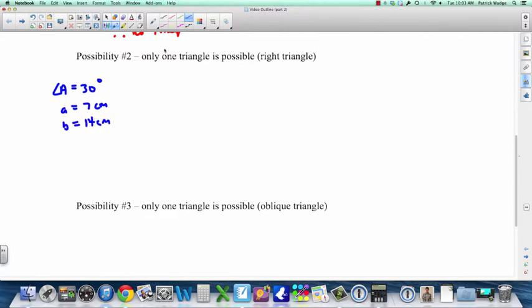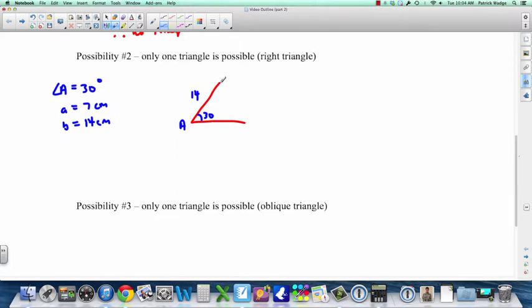So again, the way I like to start is to always put the angle we know down here. The angle we know is 30 degrees, so angle A is 30, and then I like to name this side. And that can't be side A, because side A has to be across from it, so it's side B, which is 14. And then what we want to do is we want to figure out what's the smallest possible side length we need for A in order to make a triangle. Is 7 enough to make a triangle?